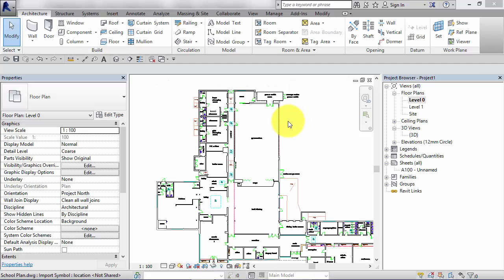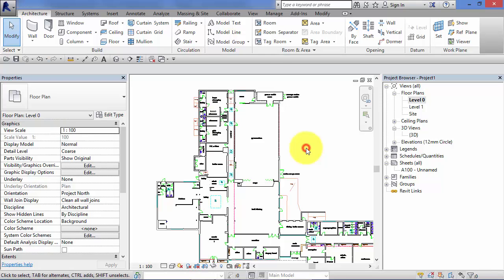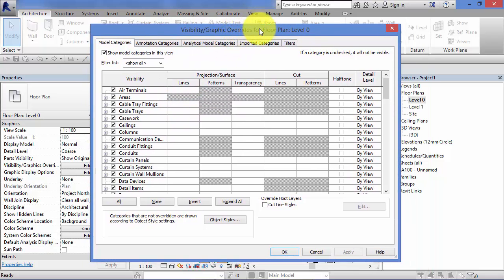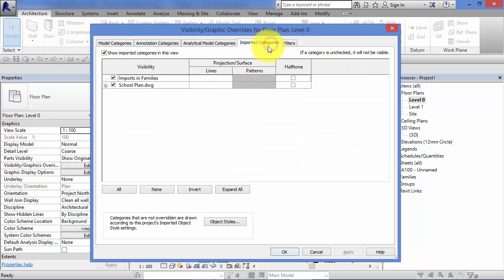Once you've traced round your DWG file in order to build up a model of the existing building, you'll probably want to turn off the visibility of the CAD file in each view. All you need to do is hit VV or VG as a keyboard shortcut. Remember, that brings up the visibility and graphics overrides. Now, if you have linked a CAD file or imported a CAD file into your project, you will get this tab here, Imported Categories.